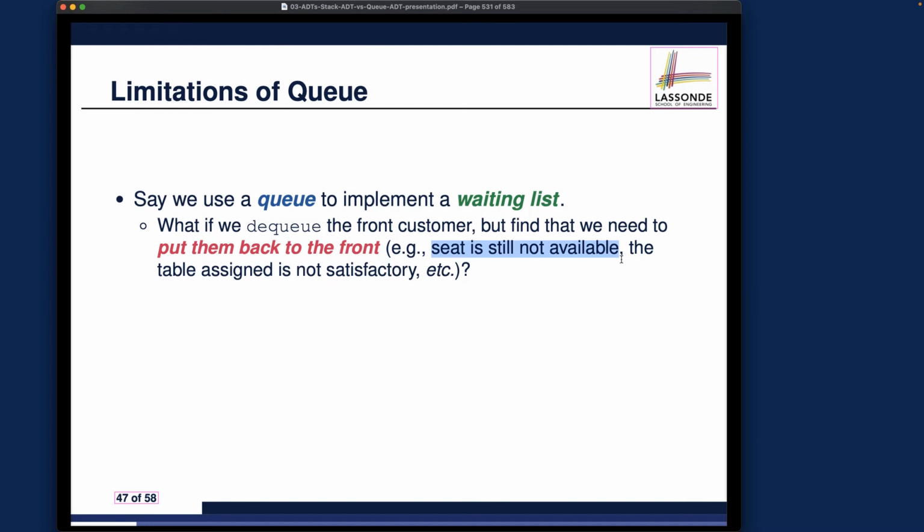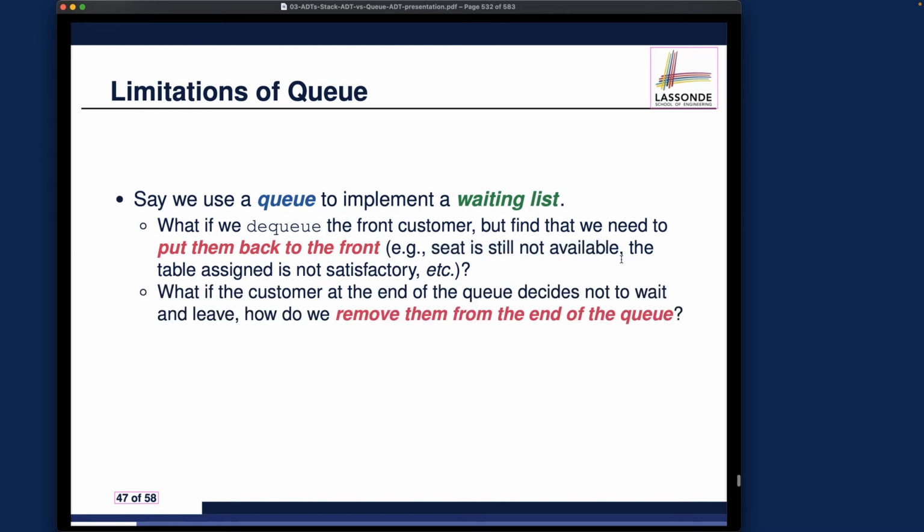Every time you put some item into the queue, the only operation we have available, according to our interface, is to enqueue to the end of the queue, right? So this will be a very useful function for us to have, to let the customer join directly at the beginning of the queue. And also, what if the customer, let's say at the end of the queue, somehow decides not to wait any longer and leaves? In that case, we don't really have a mechanism to deque from the back of the queue, right? So now we are really talking about two scenarios.